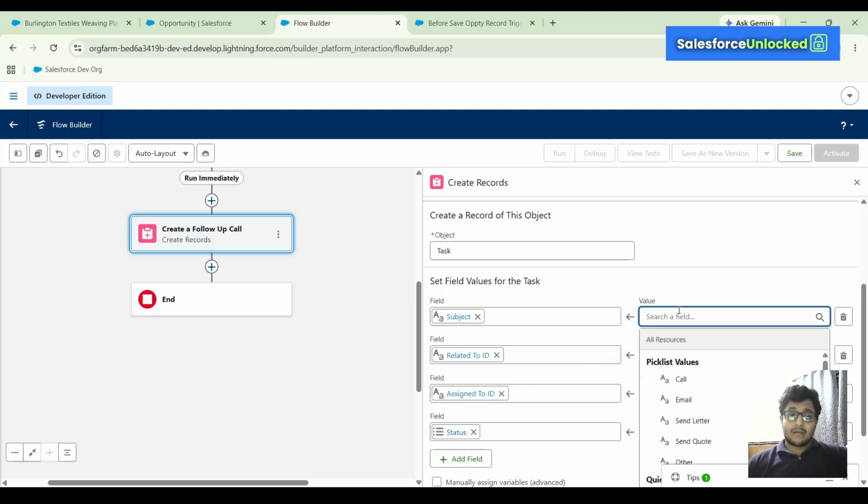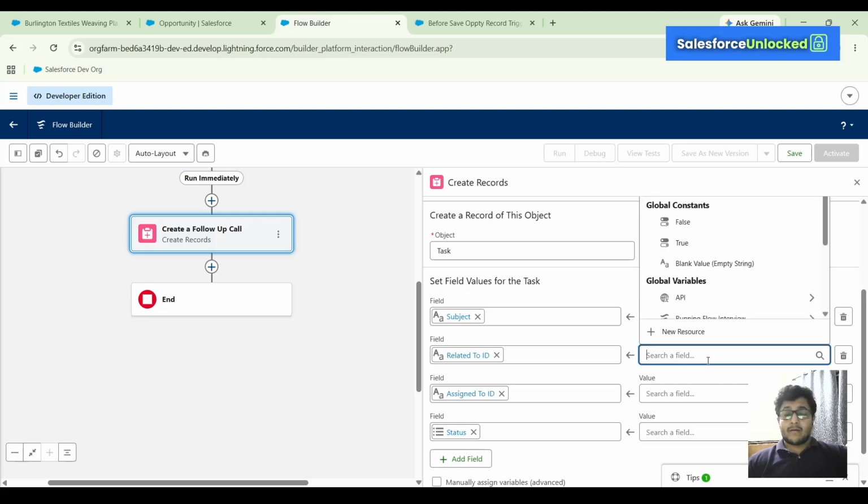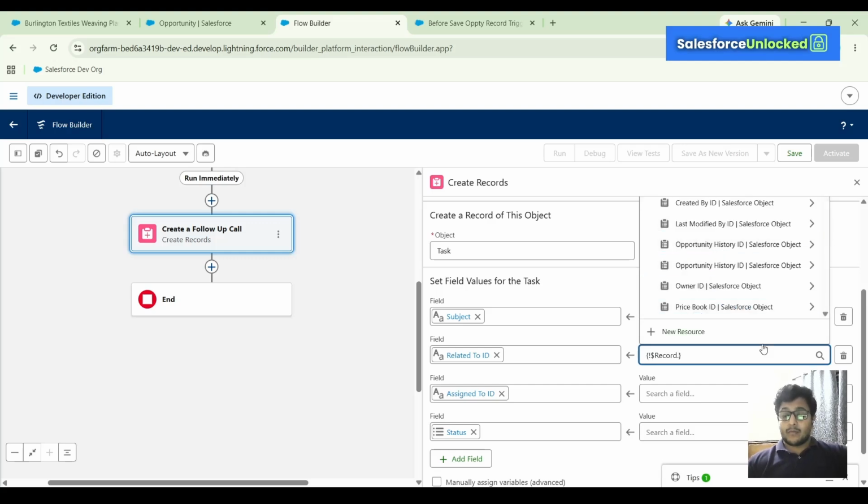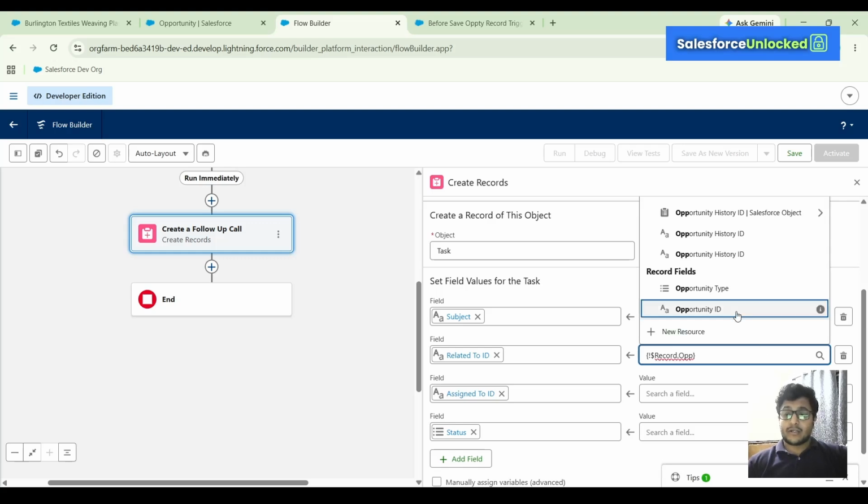So I will create a task with subject like follow-up call. What ID I will populate with the triggering record, the opportunity triggering record ID. So it will be the opportunity ID.